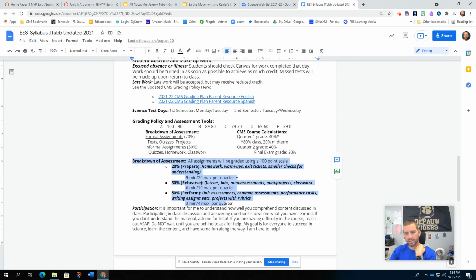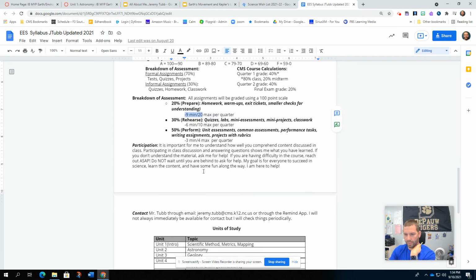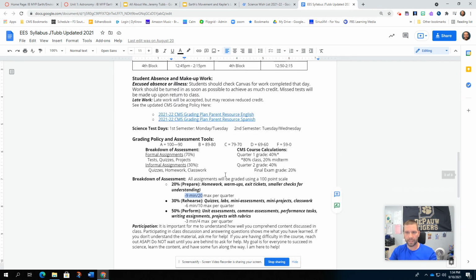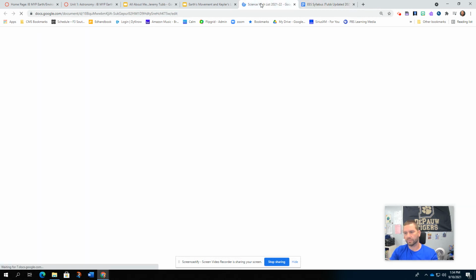And it does give a really nice focus on the minimum and the maximum. So, if you have someone that's over the maximum or under the minimum, it really kind of makes things a little unlevel. So this is a really good policy. And in my syllabus, I have given an outline, at least, of the details of which units I'm going to be teaching. All right. And if you have any questions, of course, feel free to contact me.